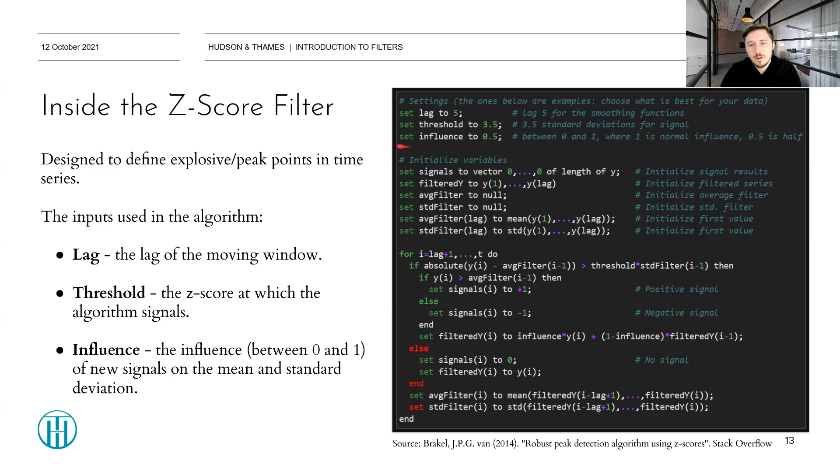This will be a bit more clearly understood as we go over this pseudocode right here. So first, the three input parameters are defined: the lag, the threshold and the influence. In this case, the influence is set to 0.5. Also, there are a few series of values: the signal series, the filtered y series, which I'll be calling filtered observations, and the average and the standard deviation filter. For the first observation, this is just the mean of the lag observations and the standard deviation of set lag observations. Then we'll be iterating through the new observations. And in this case, if the absolute difference between the current new observation and the average value of previous filter observations is higher than the threshold multiplied by the standard deviation of filtered observations, then the signal will be recorded.